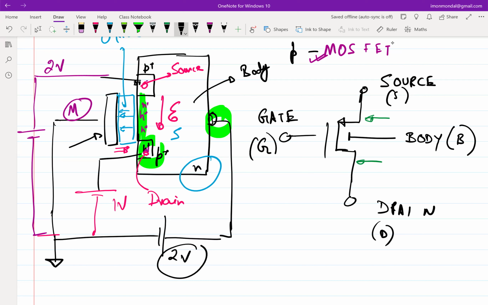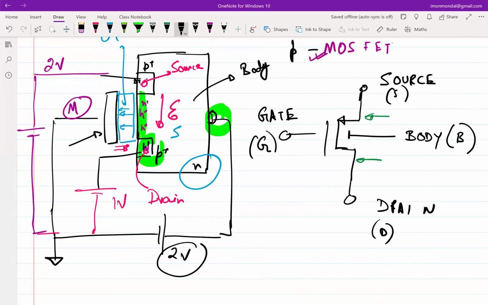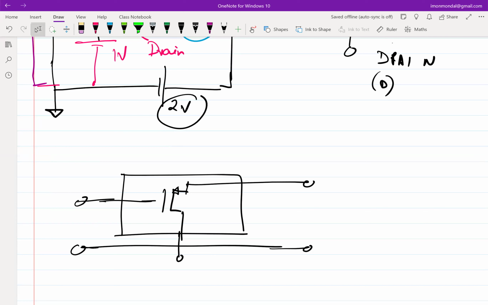I haven't shown it here right now. This is only terminologies. So we'll get to how to connect which voltage to what. We'll basically get the definitions from this picture. In the picture, we see the gate is grounded. So let's ground the gate. For the time being, let's say gate is grounded.